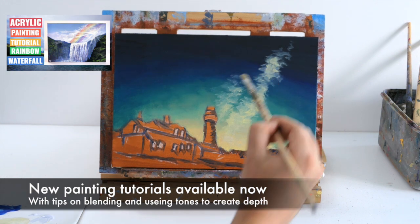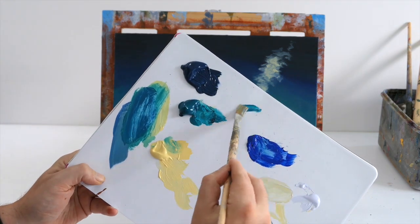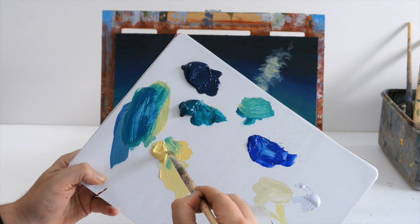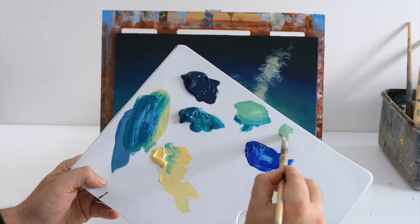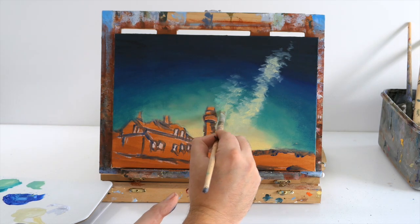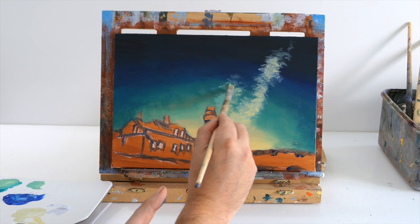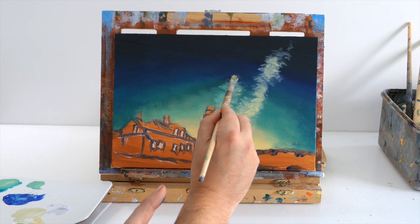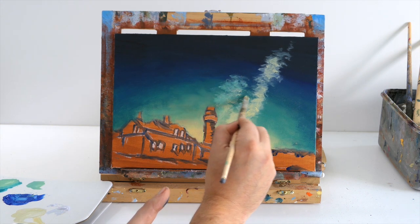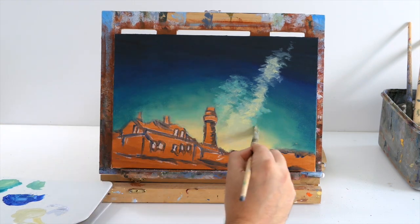So there we go. Now we're going to add some of that phthalo turquoise, and we're just going to mix some yellow into it so we get a really light version, and just a tiny bit of blue into it. And we're just going to do the same. We're just going to add on one side just sort of a shadow colour, which is going to be this bright sort of phthalo turquoise. So we're going to do that up on the left hand side, and just round up here on the right.